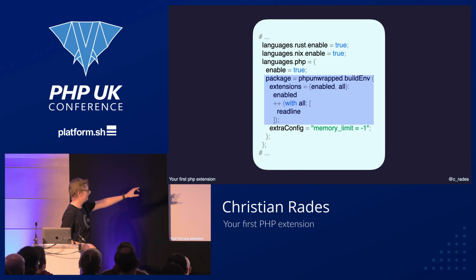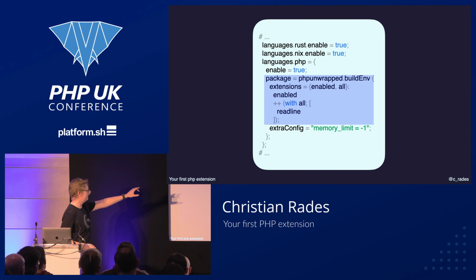The only issue is if we would now start and try to develop a PHP extension, we will end up with quite a lot of pain, because we have to do all the interfacing with the PHP engine ourselves. We have to write our own abstractions that take the basic C code and the header files and all the API that the engine provides to Rust equivalents. And apart from the fact that something like this would definitely not fit in a 45-minute talk, there's people that have already done this for us.